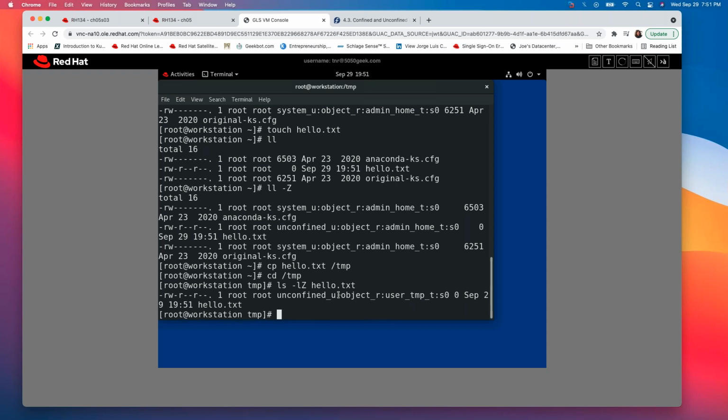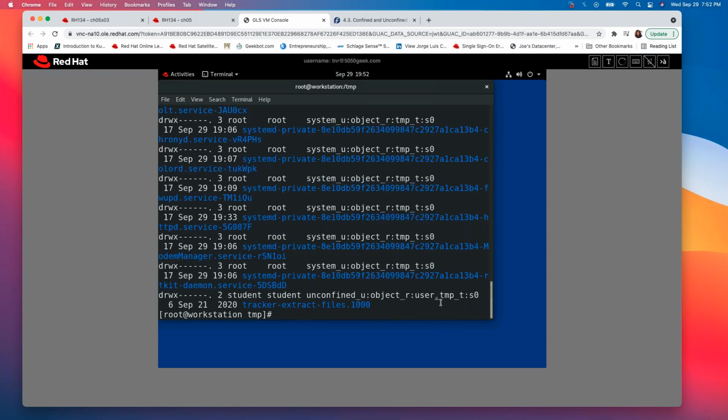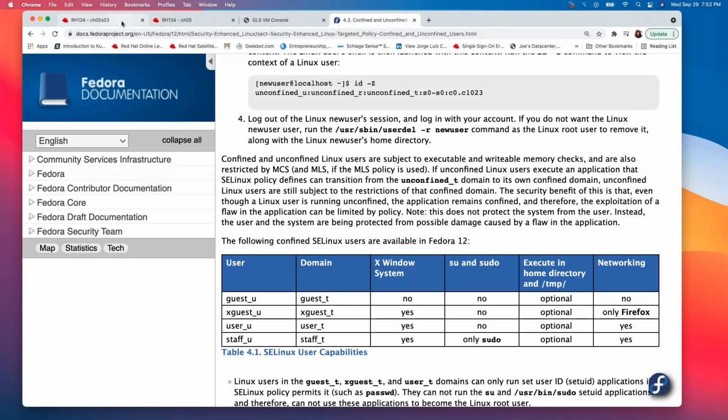Before it was unconfined_u, object_r and admin_home_t, and now when I copied it over, it says unconfined_u, object_r, user_tmp_t. Let me look and see if everything else in that directory of /tmp is the same. User_tmp_t.